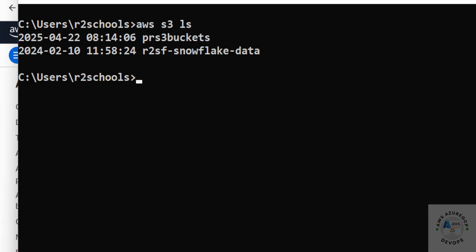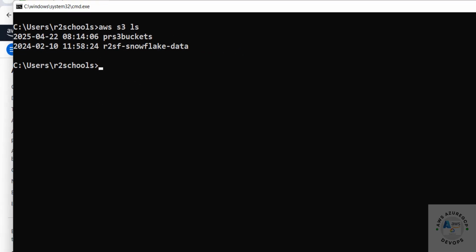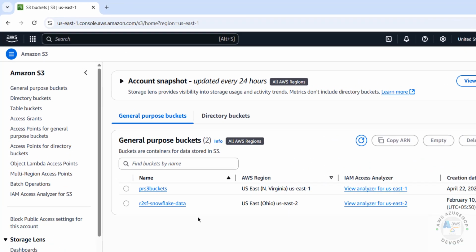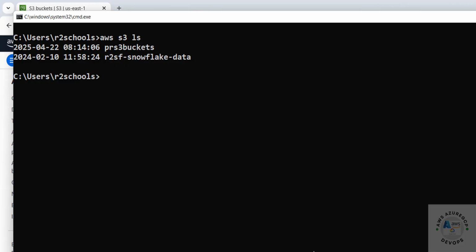Use cls to clear the screen. Now, to create a bucket, but before creating it, first verify the list of buckets with aws s3 ls. I have these two buckets, and if you go to the Amazon console, you will see the same two buckets. Let me create another bucket with aws s3. First I will create it, then I will change the permissions of the currently logged-in user, and then we will see whether we are able to create a bucket or not.